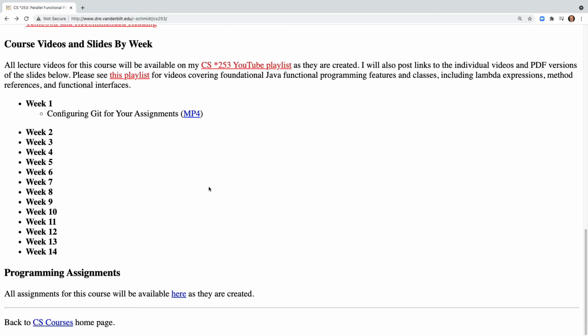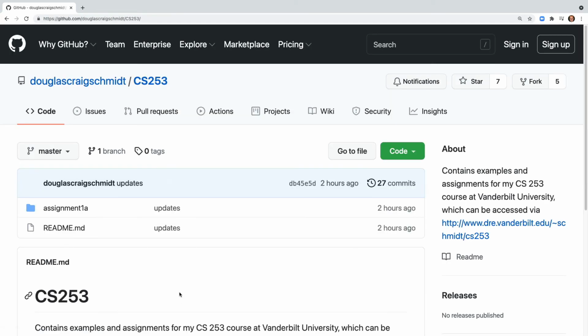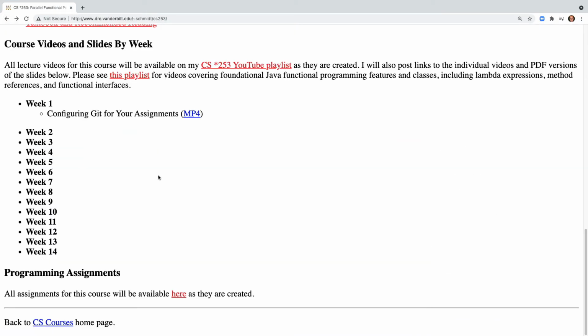And then every week I will put out the videos here on my page. You can see that a lot of the stuff is empty because we just started. But here's a video that talks about Git and how you can do Git. And then the programming assignments will be available here. The first one's there. Like I said, hold off on that till I get it fully working. But it's close. You can actually look at it if you want to see what it's going to be like. And then I also have a YouTube playlist where everything goes as well. Probably just as easy to look at this link.